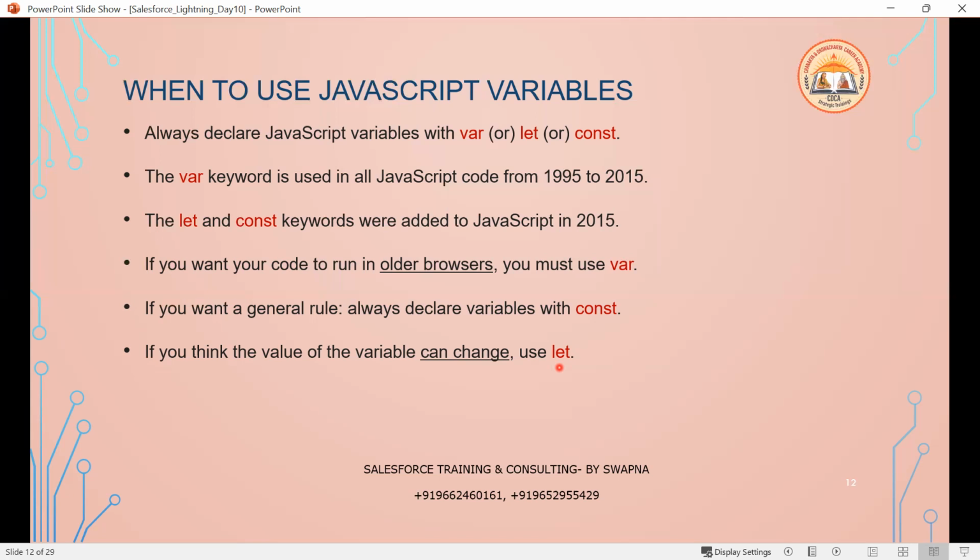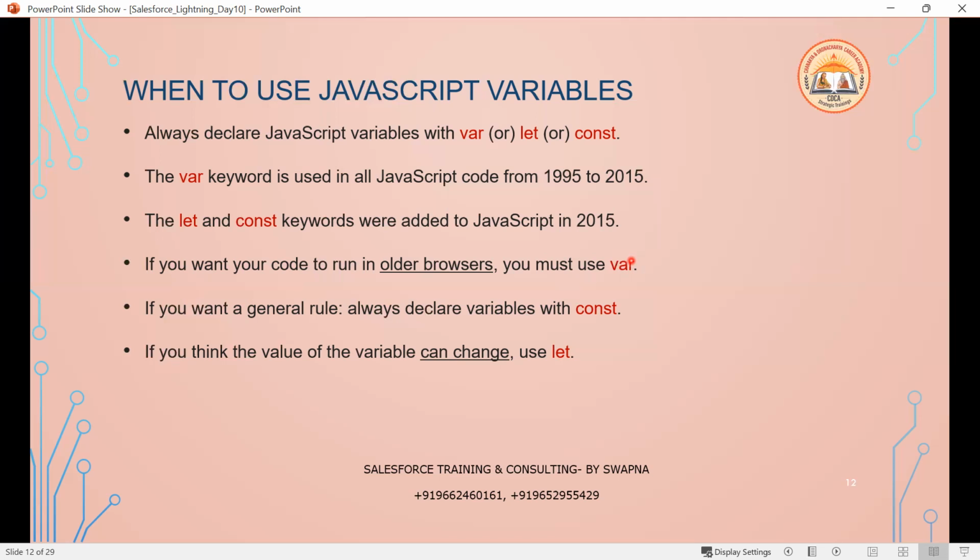If you are using the latest JavaScript coding, then use let and const. Don't use var. In LWC, we use let and const. We don't use var. In Aura, there are some places where we have to use var because Aura has older JavaScript, and if I want to support the older browser, sometimes we can use var. It doesn't mean that Aura does not support var. No, Aura supports var, Aura supports let, Aura supports const.